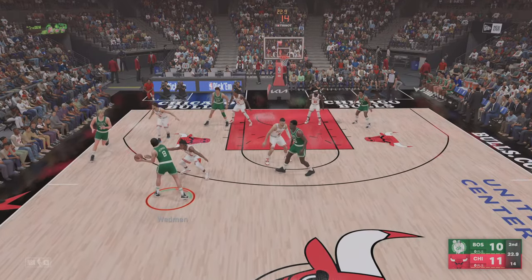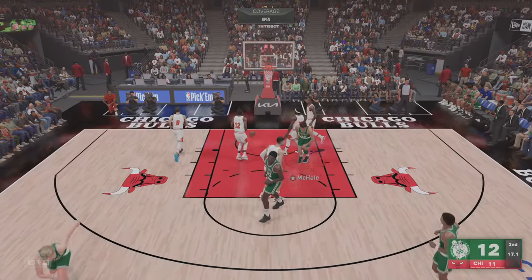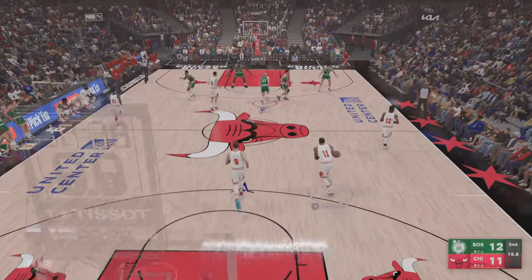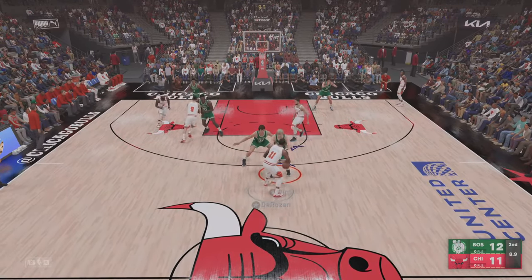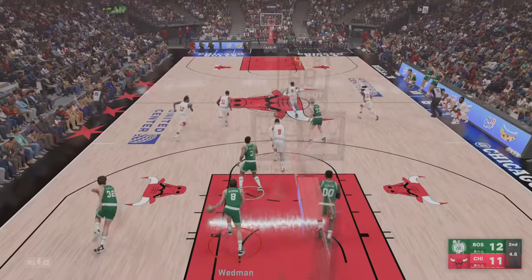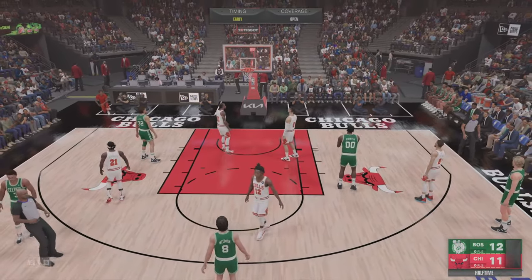Here's Bird. From deep. Here's McHale, and he drops in the layup off the glass. McHale's got the lead up to one now for the Celtics. That's a testament to the effort there on the boards. Never willing to give up on the possession, finding ways to sniff out the ball. DeRozan, Redmond pulls it in. That's a shocker there. Did not expect him to miss from that range. He's got to be shooting close to 60% for this.